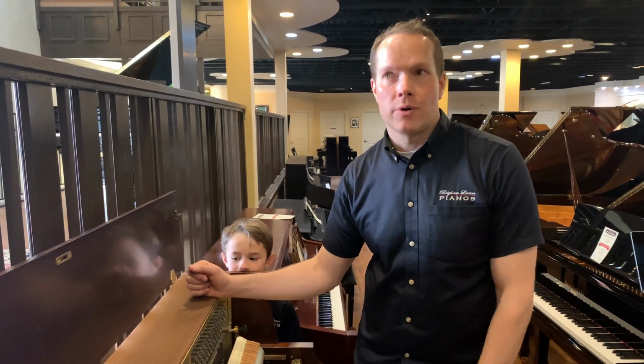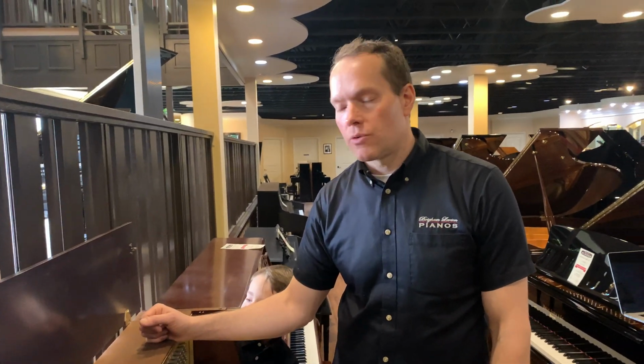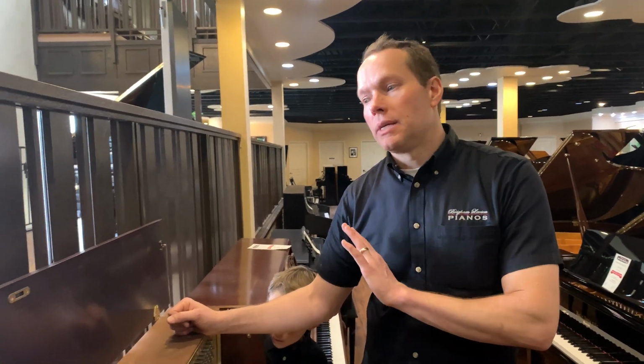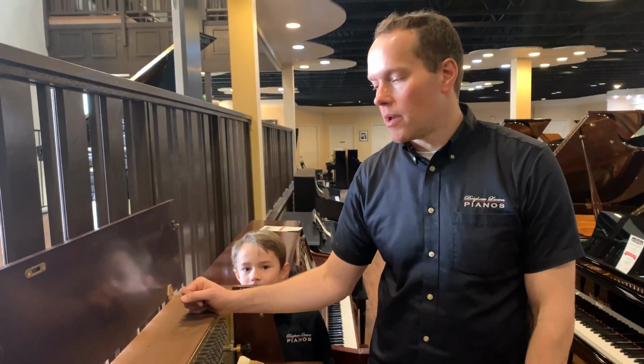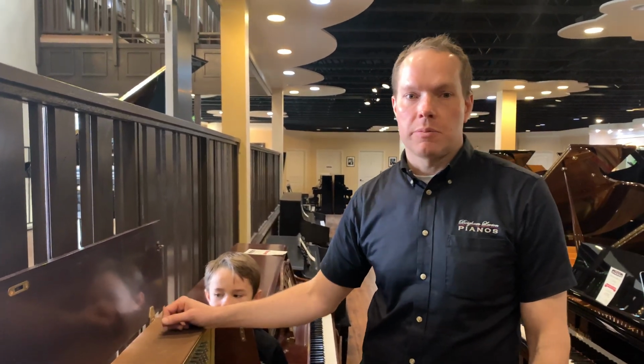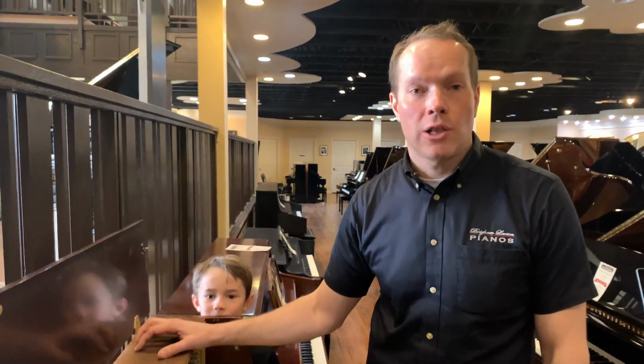And that's what I'm referring to when a piano has 20 years of use or so. All of those things that I'm talking about will invariably be out of whack, at least to some extent, and in most cases they'll be out of whack to a large extent.